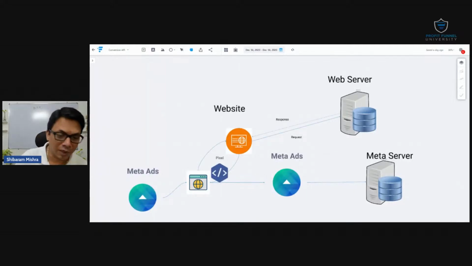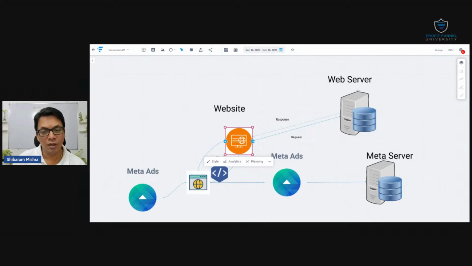So you run Meta ads, and here you see your browser. This is your browser, where you see everything through a website page. This is your website. People who are web developers, or are into website development, or understand web architecture, understand that there are two types of events that happen when you open a website or any web page. The same thing happens for mobile apps also.